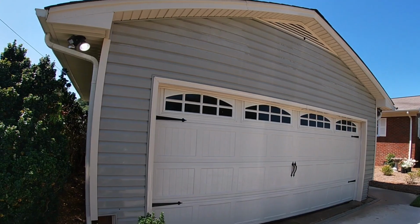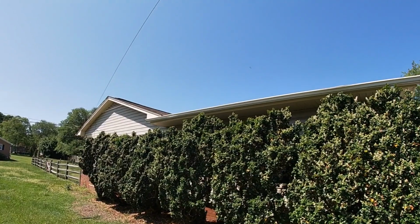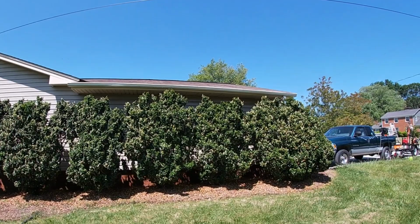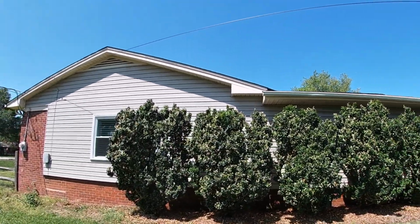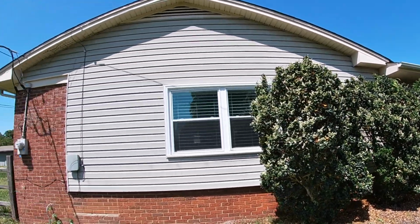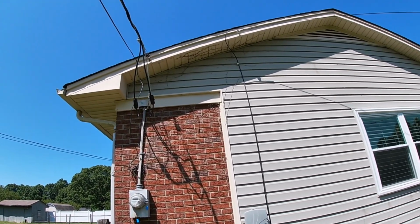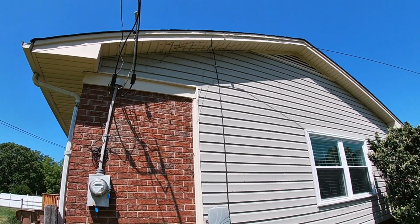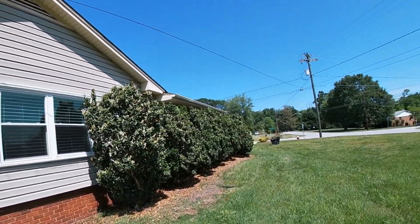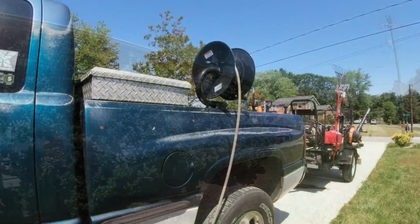Well, that's it for this project, this pressure washing job. We got another one after this one. But this side of the house was their main focus. They just really wanted the green algae from these big old bushes gone, and we got it gone, good and clean. These good old vines, I don't know what we're gonna have to do to get them gone, but we'll work on it. The other side of the house is done, and of course the front is cleaning up good. Well, it did clean up good, excuse me.